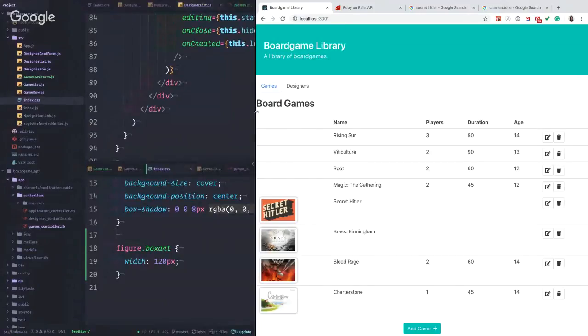So the next thing we want to do is add to our form those other things: the players, the duration, the age, also a drop down to pick the design. We want to add that to the form for board games. And then once we got that, we will add a link here to take us to a details page for a game.